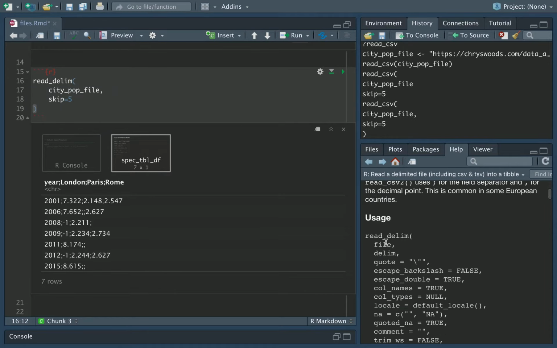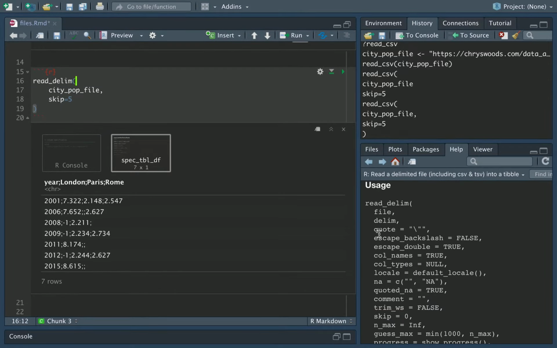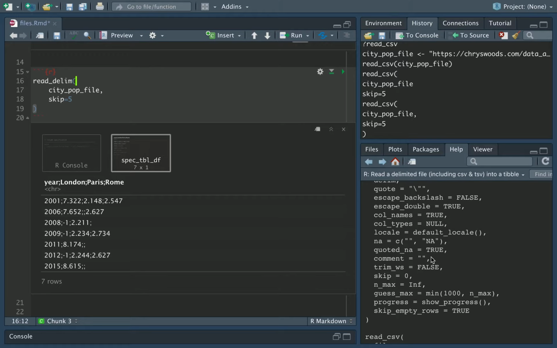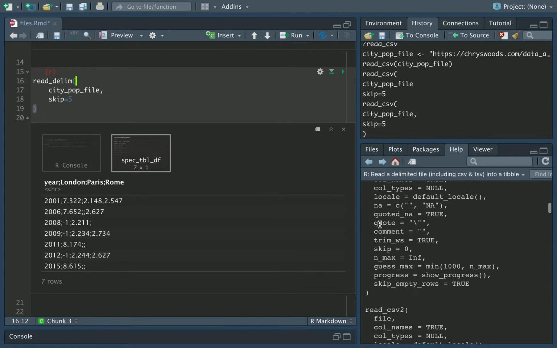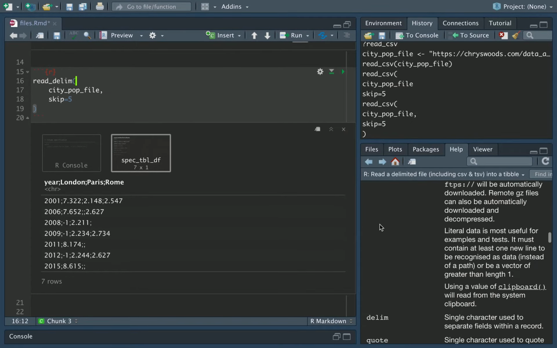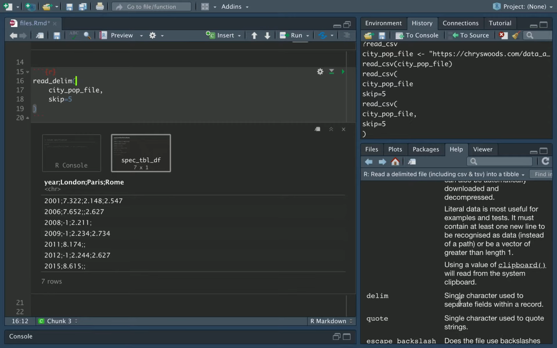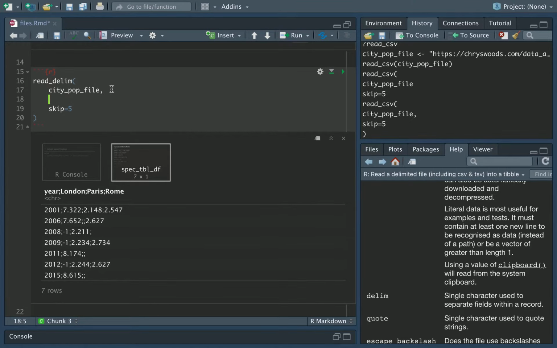and then when you look, read_delim actually has here, let's have a go down through this, a delim argument, which is required as the second argument. And you can see that the delim argument basically is a single character used to separate the fields within the record. And in this case, the delim, which we're going to put in, is equal to a semicolon. Okay, let's now try and read it with this.